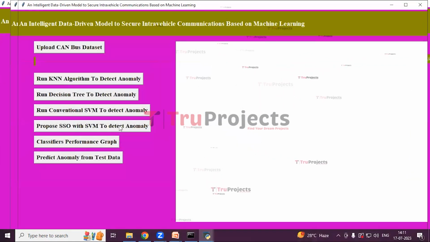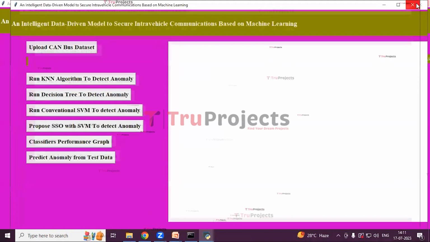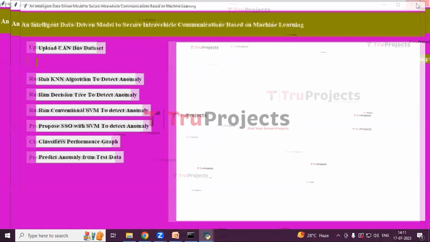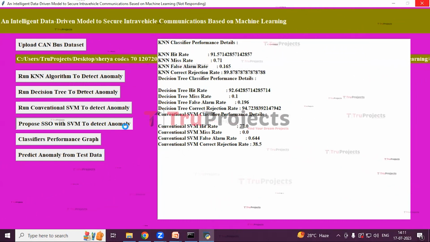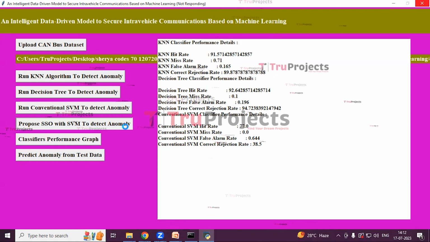SSO, social spider optimization algorithm. Just a minute. Actually, these windows are open because here we have run this algorithm. Social spider optimization algorithm: in this algorithm, the dataset feature vectors are considered as spiders and fitness is calculated between all features. Features that have high similarity are considered related and have a high fitness score, and those high fitness score features are selected and low fitness features are removed. Comparison between one feature and another is considered as male and female spiders. After applying the SSO algorithm, we have optimal features with which the classifier can efficiently predict anomalies from new and old records.